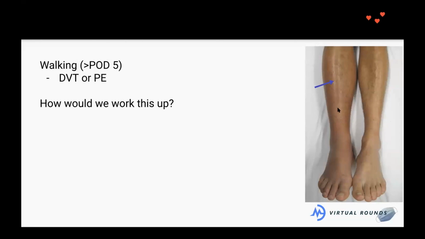Sometimes it can be really subtle, just like you're noticing one ankle is bigger than the other. So that's why one of the things that you'll see, even for like surgeons who don't like to do a full physical exam on their patients, not to out the surgeons, usually what I'll see them do is most of them don't carry stethoscopes, and they'll just walk in. They'll be like, "You doing okay? Are you passing bowel movements?" And then they flip the blanket up and they press on their legs to see if their legs are swelling, and they're looking to make sure that one's not bigger than the other and it's not red, and then they walk out. So always check the legs of your patients.